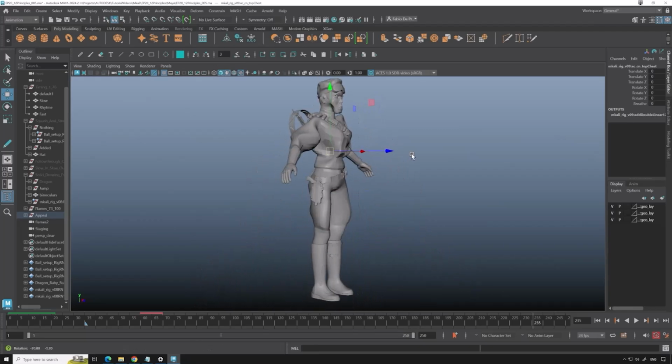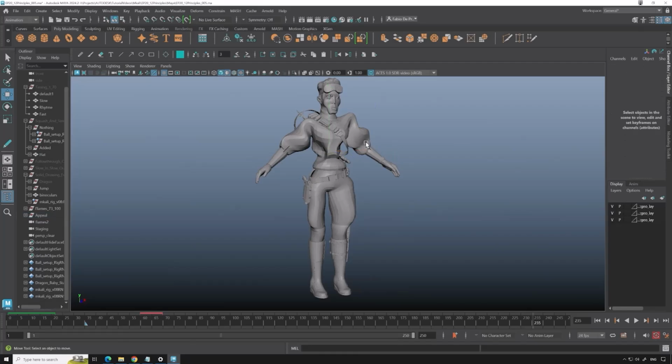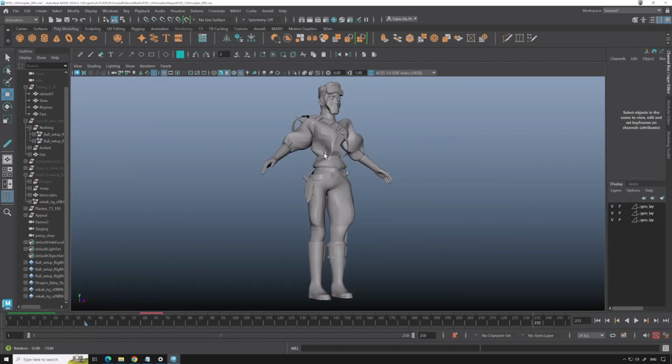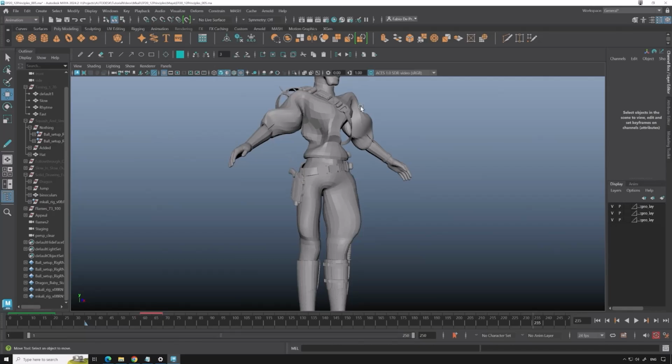This is not really nice to look at if it's not on purpose, right? If it fits in the style of your animation, go for it 100%. But this is clearly not the goal of our character.